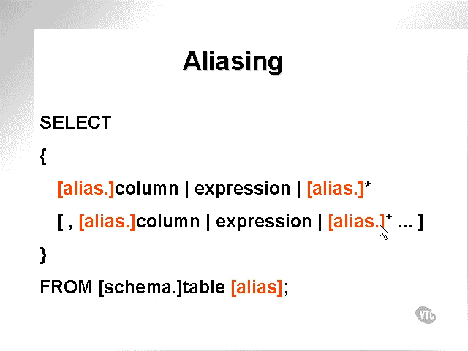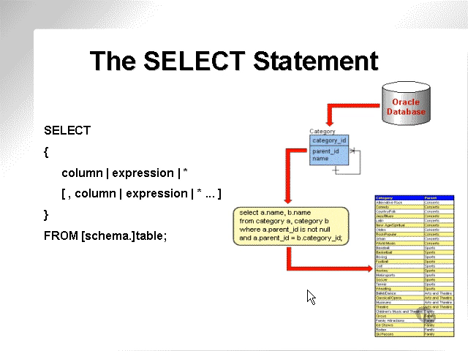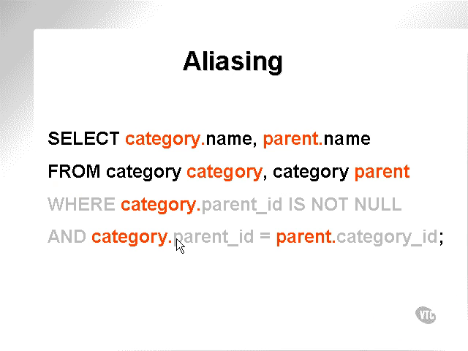That's much more complicated. All I want to do is show you that you can select from a table with an alias such as X, and then you can reference the columns in the select statement by that alias. So you would say select X.column, comma X.column from table X. So if we go back to the original form of our select statement, all we've done is we've simply added a prefix to the column, and then, if you like, a postfix or an alias to the table. So this is how an aliased select statement would look.